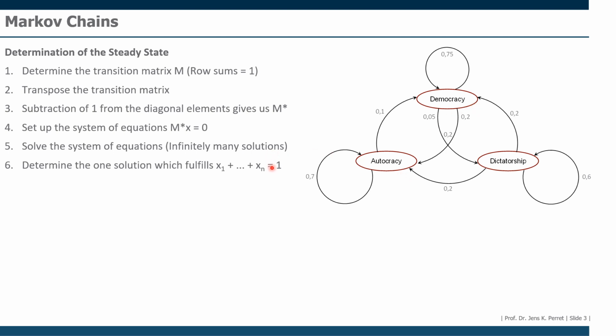So if we apply this procedure to this example displayed here and discussed in the slide before, what we will get is a situation with roughly 35.5% democracies, 40% autocracies, and roughly 24.5% dictatorships. There might still be changes even after we arrived at this situation, but we will keep those shares steady at a certain point in time, which usually is quite long off.